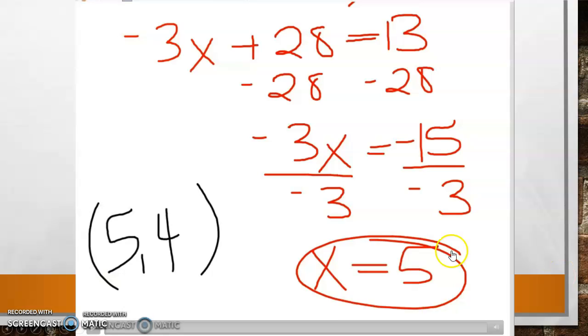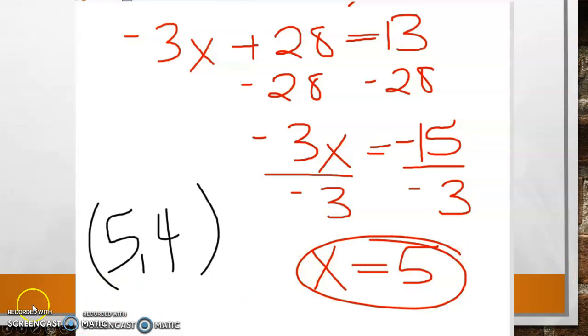All right, so one of the things that I hope that you noticed as we worked through those two examples was that regardless of whichever method you use, the answer is still the same. So the method doesn't change the answer, or the solution, I think is a better word. It is going to be the same as long as you work the steps correctly for either of those two methods.